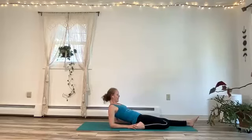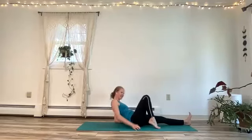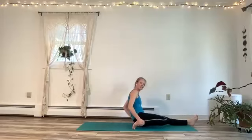Let's breathe for 10, 9, 8, really lift your thigh if you can. 7, if you lift your thigh, go deeper stretch. 6, 5, 4, 3, I'm getting a little weird cramp in my foot, sorry. 2, I really love this stretch though. And one, nice and slow, we're gonna come on up and switch.